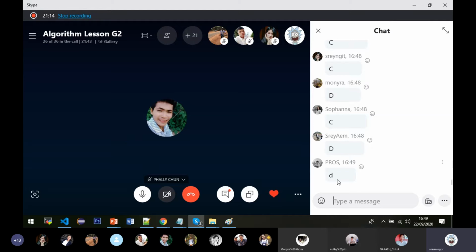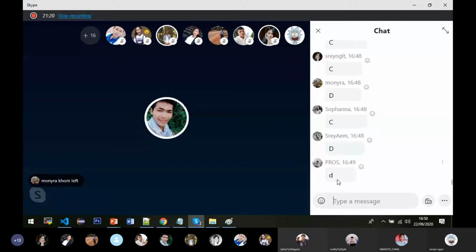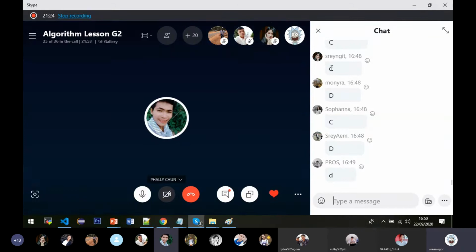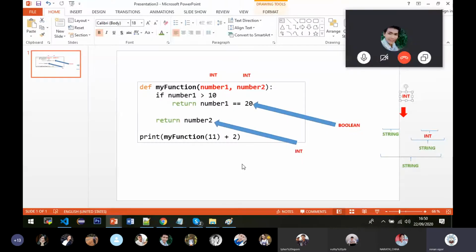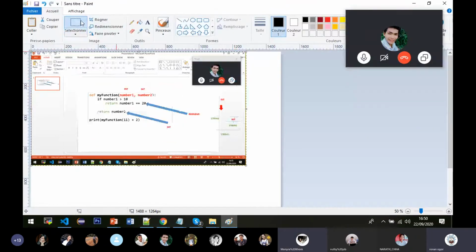Can you see my screen or not? Yes. Maybe you can try to disconnect and connect. Yes. I can print this. Sometimes it's because of connection.